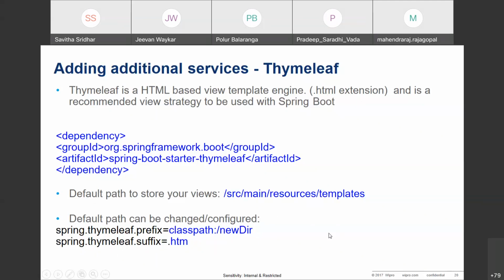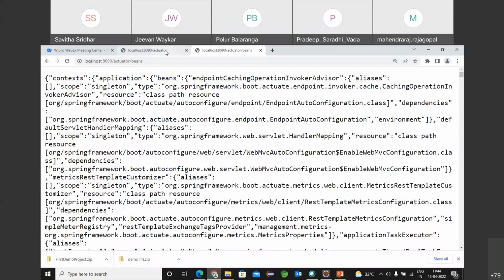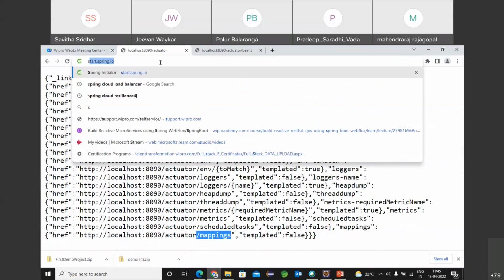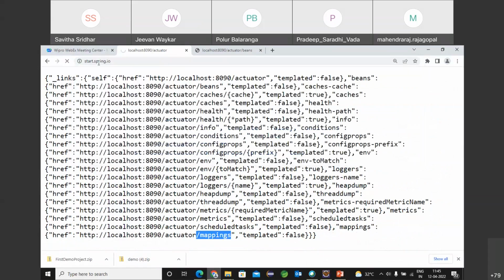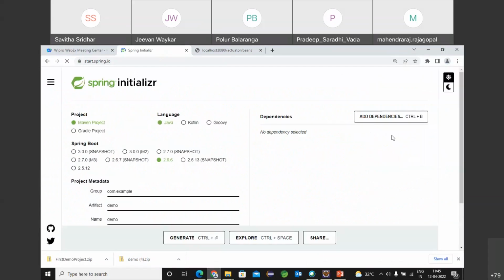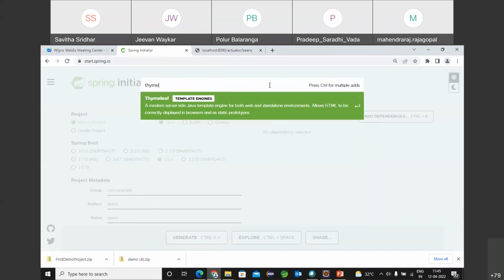Okay, so let's do one thing. In our example, we will start using Thymeleaf views now. If you were creating everything from scratch, when you create a project in start.spring.io, under dependencies, you could have selected Thymeleaf right there.